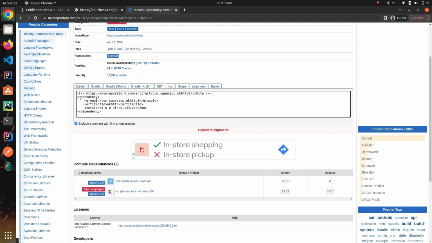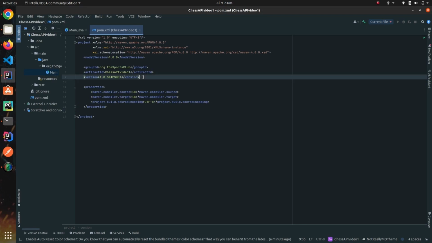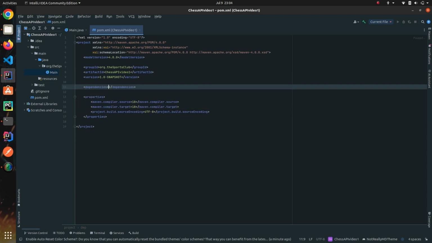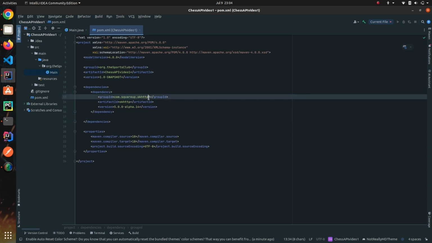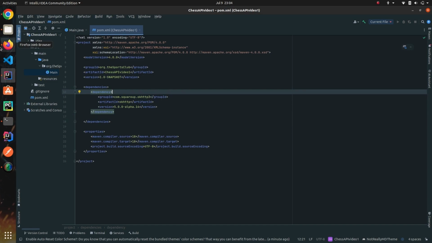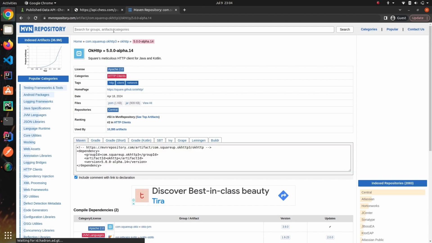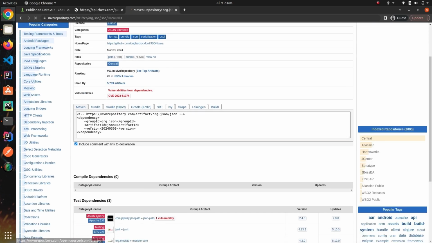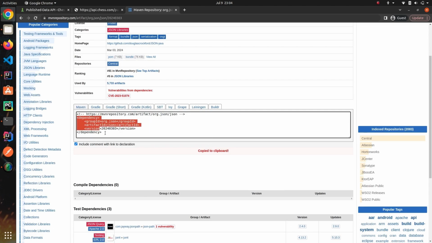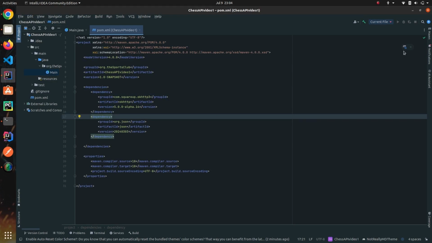You can directly copy paste from here. And in the POM XML file, we can add that, and inside of dependencies, we add a dependency. Okay, so OkHttp3 gives us the connection to the endpoint, but the response is in JSON, so we also need to handle the JSON. To handle JSON, we use org.json, the standard one, to get our things done. So from here we inject its dependency. Okay, that's it. So we reload it.